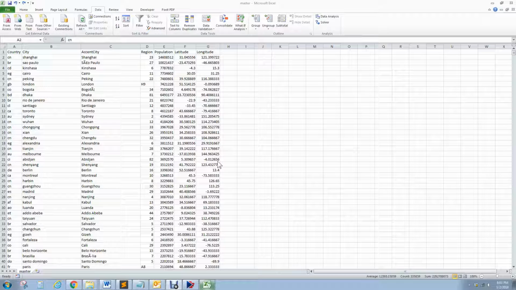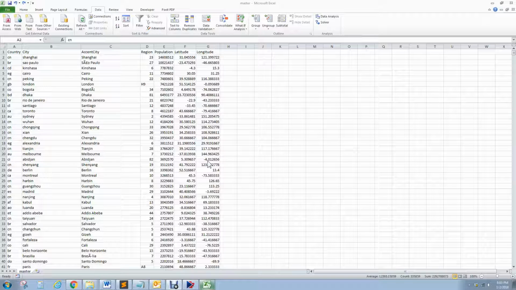Okay, here we are. This is a file that I called master.csv, and I went ahead on the remaining files and deleted the rows that had no population data.